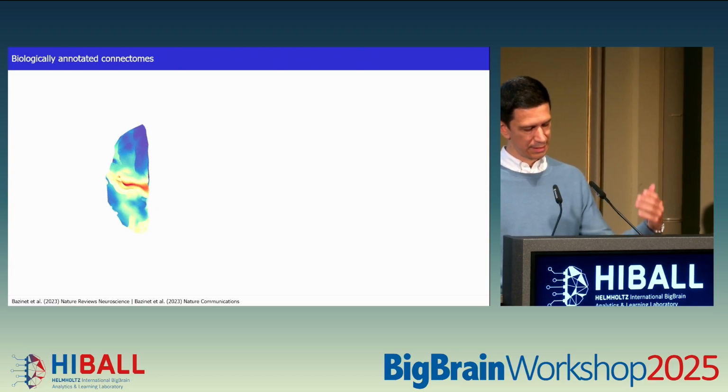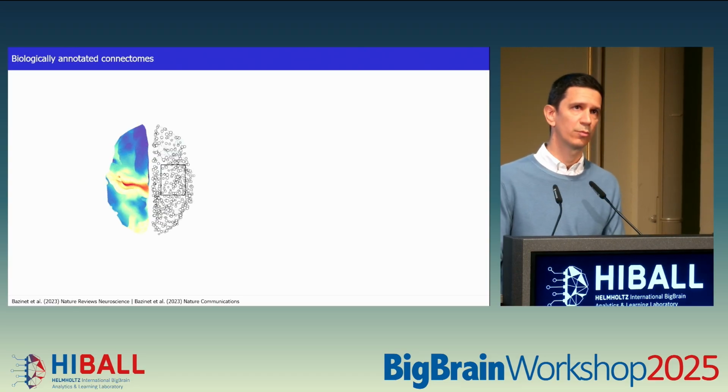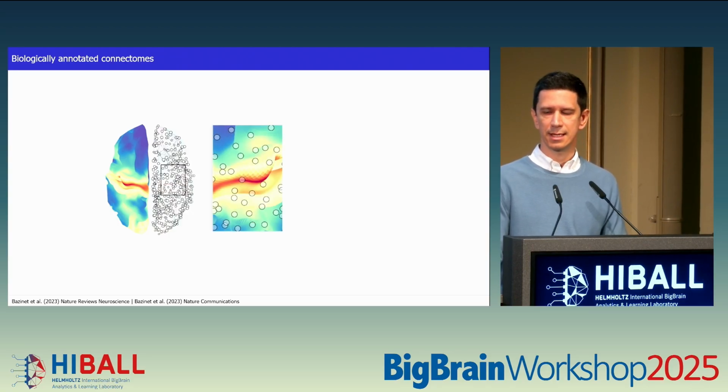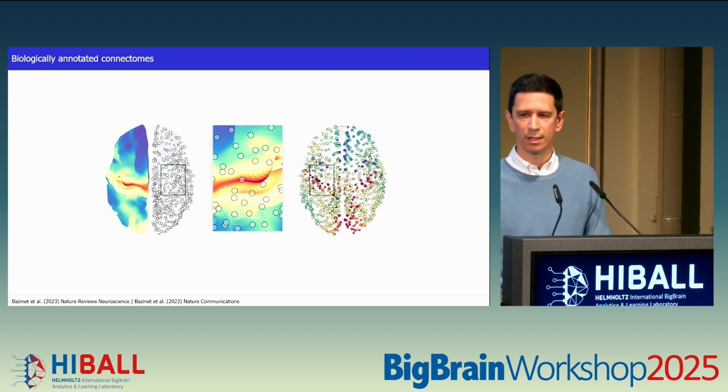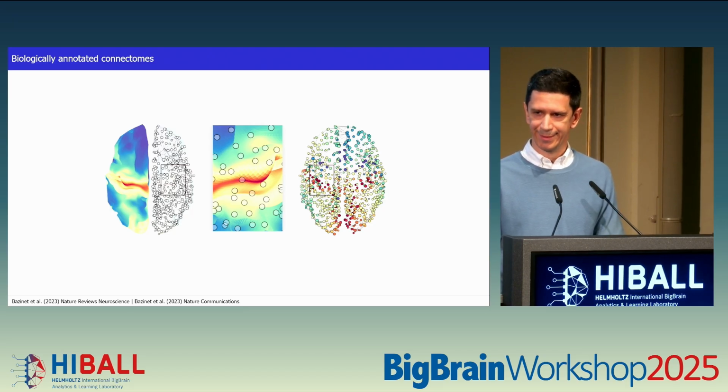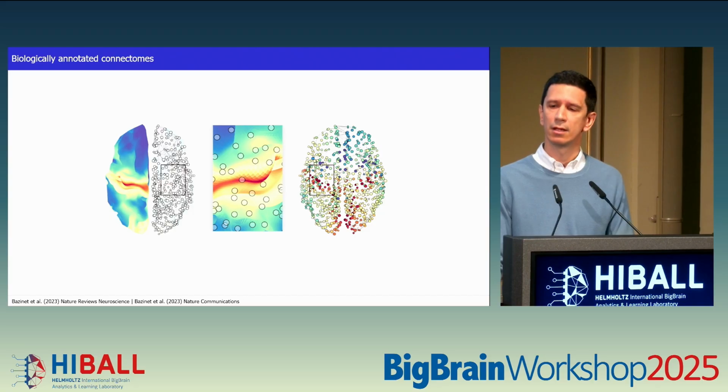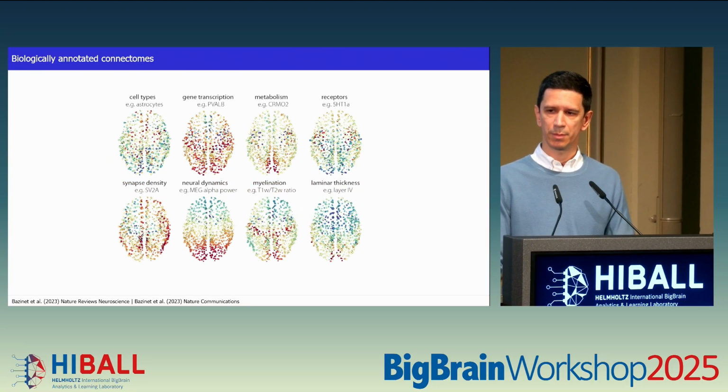So what you can do very simply is take some of the maps that I just showed you. You can superimpose them on your favorite wiring diagram from diffusion MRI, track tracing, and so on. You can assign values from that map to the different nodes and then generate these beautiful objects that we call biologically annotated connectomes. In network science proper, they might be called colored graphs, but what they are is network architectures where the nodes now have either scalar values or even multidimensional vectors attached to them that tell you something about the local neuronal populations. So you can play this game for any of the features that I just showed you.